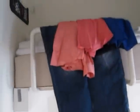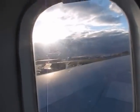Okay, I'm back in my room as I promised. When I got back here, I'd give you a tour. So this used to be an airplane for real. So you put your stuff up here if you want. That's so cool. And then here's the windows. And there's the view. It's awesome at night when the sun goes down.